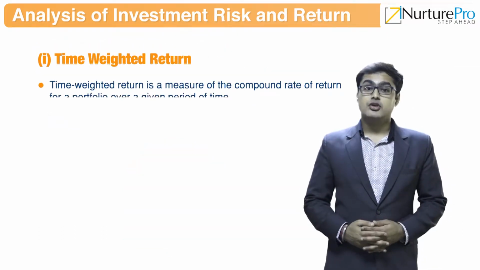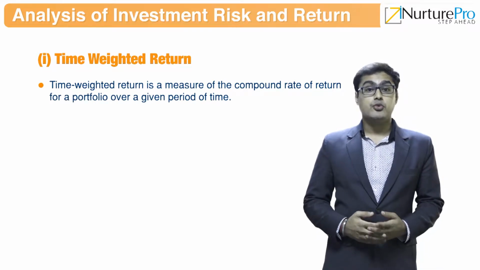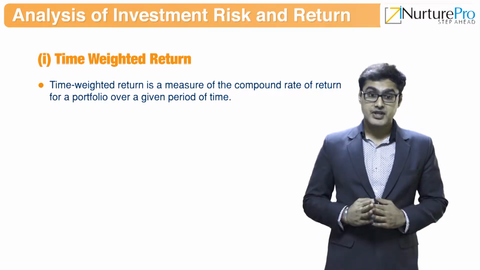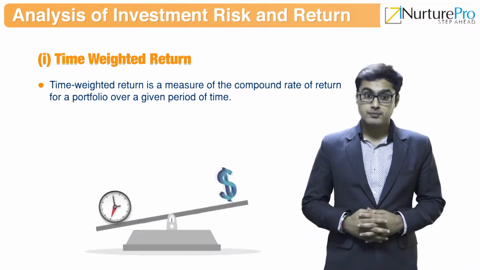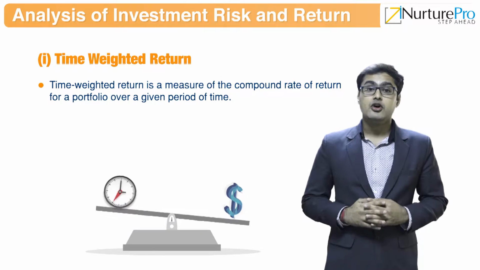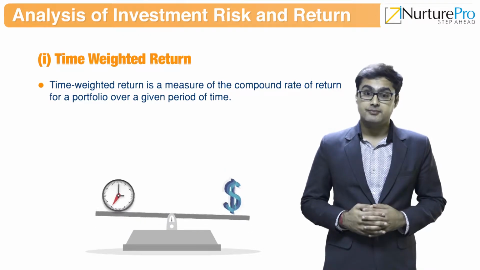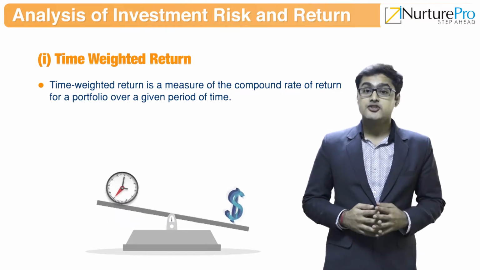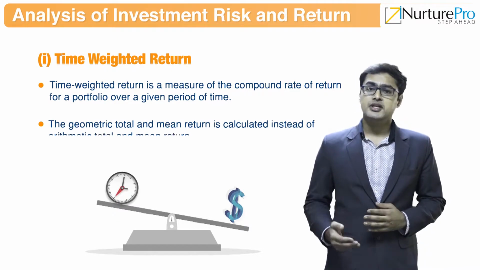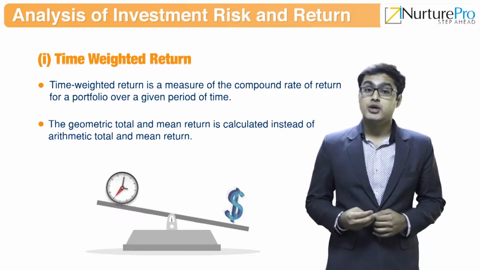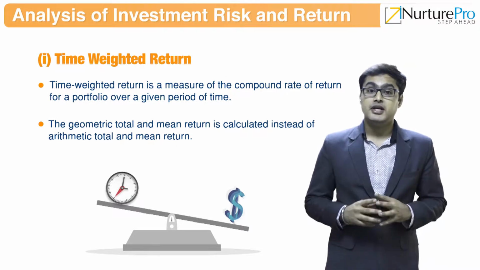Time-weighted return is a measure of the compound rate of return for a portfolio over a given period of time. It takes into account a specific period of time for a specific portfolio. In time-weighted returns, a set of sub-period returns is calculated whenever there is an external cash flow, like a deposit or withdrawal from the portfolio. Next, the geometric total and mean return is calculated instead of the arithmetic total and mean return.